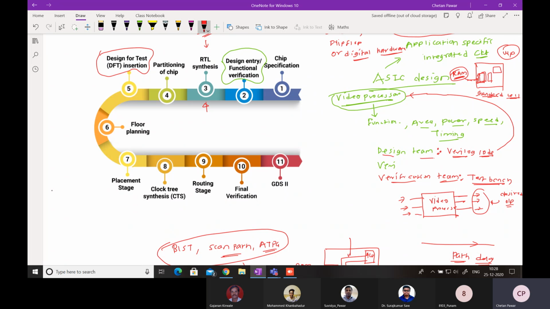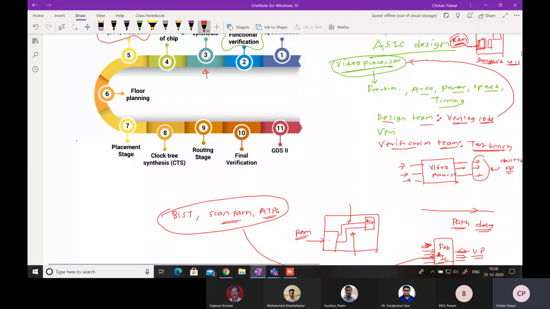After that, there will be the floor planning phase. Planning is just like a blueprint of your chip. What is meant by that? You pre-estimate things like the placement of the blocks and the routing of the blocks. Pre-designing means deciding where you can place a block and how you can estimate the delay between two blocks. That way, floor planning will be done.